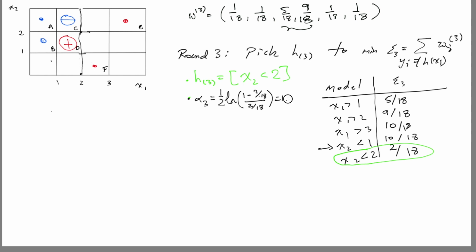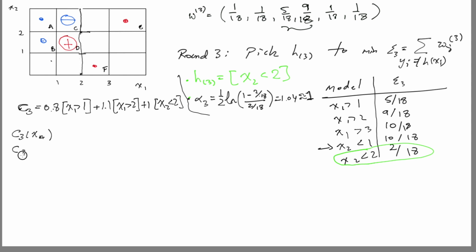Which is equal to 1.04, which I'll just take to be 1. Okay, and so now our classifier, let me write it here, C3 is equal to 0.8 times x1 bigger than 1, plus 1.1 times x1 bigger than 2, plus 1.0, well, just 1, sorry, times x2 less than 2. Okay, so this is our model now. We have 3 classifiers. And let's see how this performs on all the points.